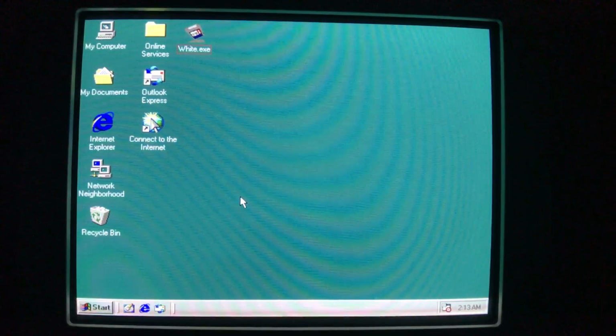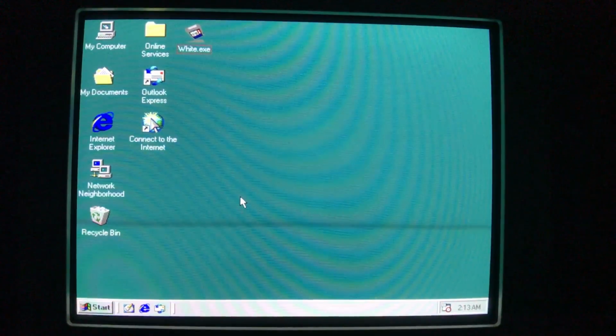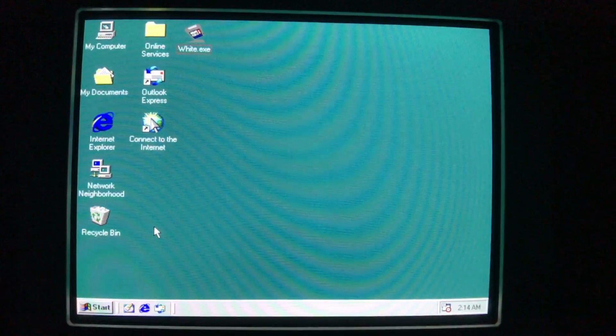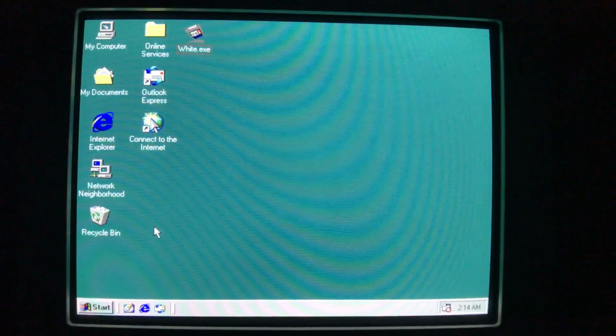Now, unfortunately, I can't show you what the email looks like because I can't get it to work. But if it was working, they would look something like this. And so every time anybody emailed you, they would receive a copy of the worm as a reply to their original email with this worm attached to it. So they email you, get an instant reply from you, and if they happen to run this exe, they too will be infected with the white worm.